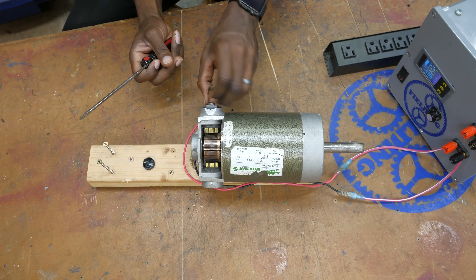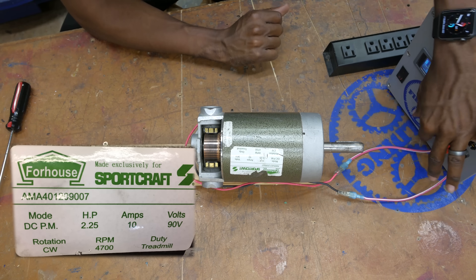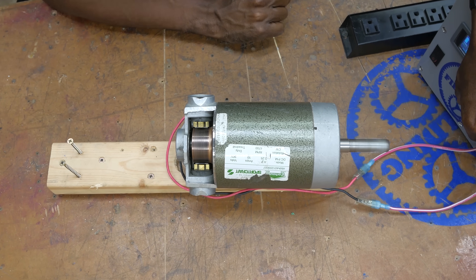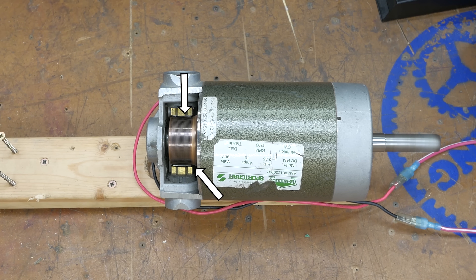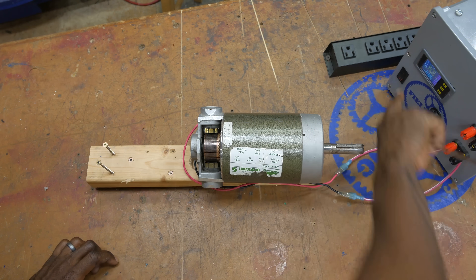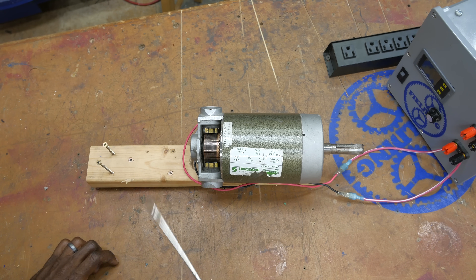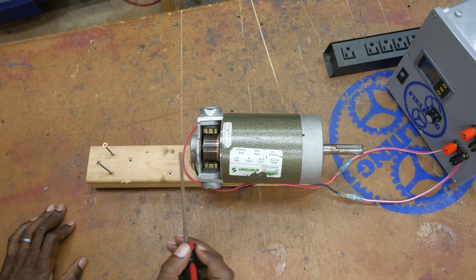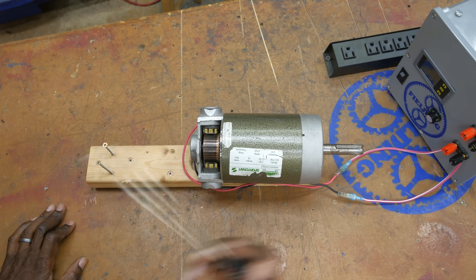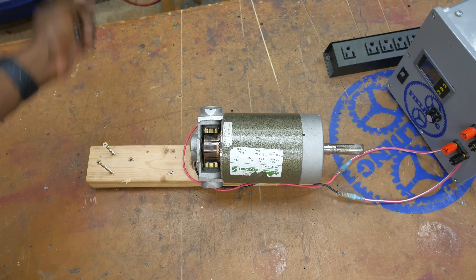Let me fire this up so you can see what it's supposed to look like. This motor operates up to 90 volts. As you can see, there's maybe just a tiny little glow in the corners where the contacts are switching — very little sparking. Generally, if you're having problems with your brushes the motor will start to run a little hot and you'll see sparks through the little openings in the bottom. When the brushes get really short, you get big electrical sparks, and that lets you know it's time to replace them. They're super easy to replace: unscrew it, pull it out, push the new one in, and screw it back down.